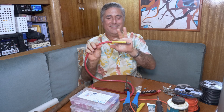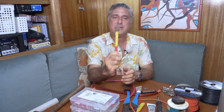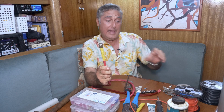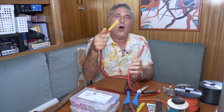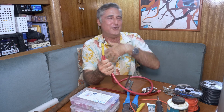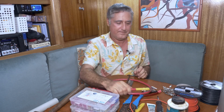So now it has protection. I use this for protection, but honestly, I also use it to label my wires. So if I had two hot wires coming into an area and I had to pull them through a wall, if I marked both ends of one of them with yellow heat shrink and the other one with red heat shrink, it's very easy for me to later on, 2 years later, say, oh, that's the one that goes to the battery and that red one goes to the inverter, or however I would do it in my mind. You can see, so it's good for marking.